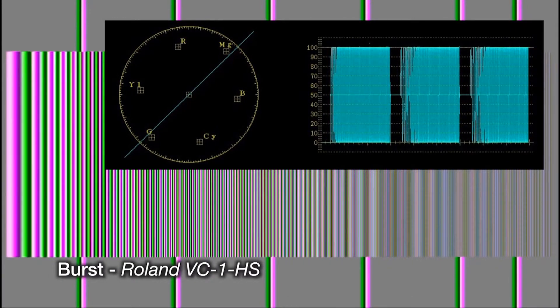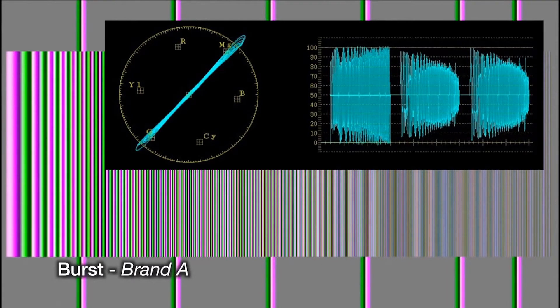Let's switch to a burst pattern now and look at our vector scope, which shows the color in that way. Looking at the source and now the Roland unit, you can see there's no difference between the two. If we switch to another model, the vector scope gets more cramped, again because of a different color space. Moving to another brand, the vector scope is the same but notice that everything shifted — that's because this particular converter actually shifts a pixel. That's very critical when you're dealing with important information that may be on the far right part of the screen. So this is really what we mean by lossless.